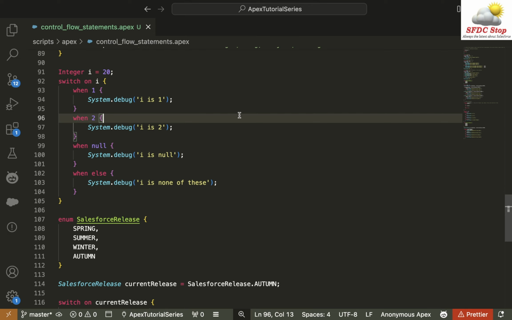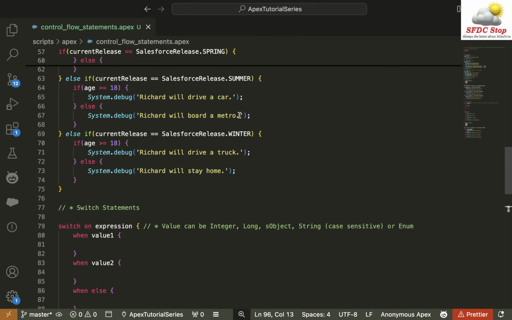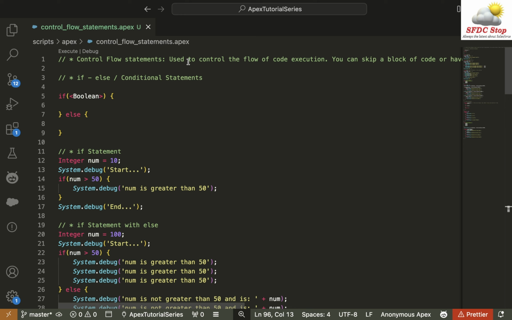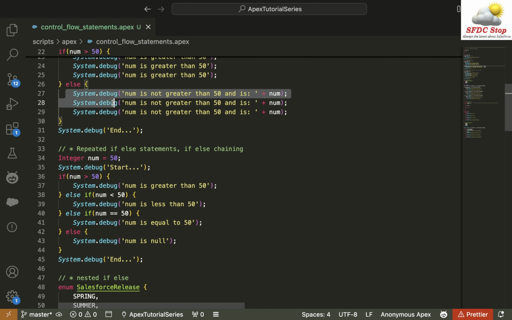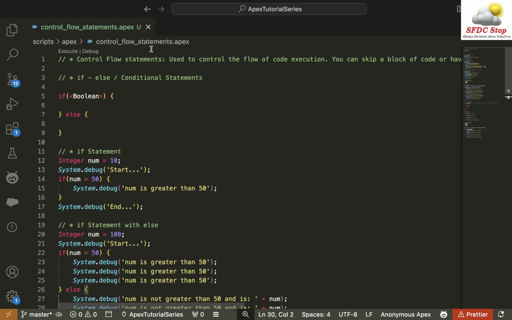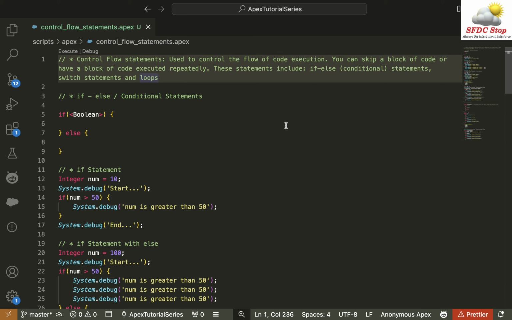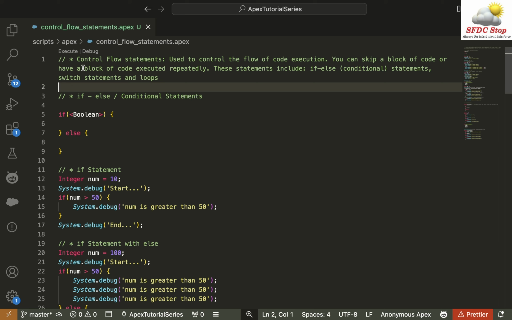Both are doing the same thing, but these are the two types of control flow statements which I wanted to talk about, which can control the flow of your code execution. So you can skip a code block or you can execute a code block based on those conditions. Now, in the next tutorial, we are going to discuss more control flow statements. However, those statements will help us to execute a block of code repeatedly. Okay. So until now, we talked about this part, that you can skip a block of code or you can execute a block of code. And now going forward, we'll talk about this part, how we can execute a block of code repeatedly using control flow statements.